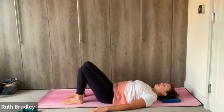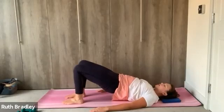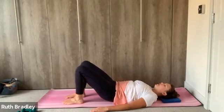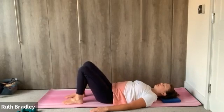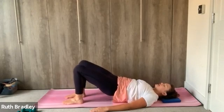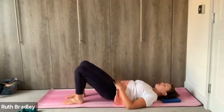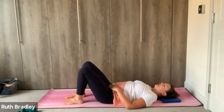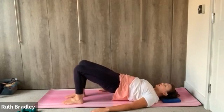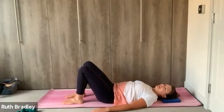We tilt the hips, we squeeze those glutes, we roll and we peel, lifting on up. And then we relax, release, and we trickle the spine back down, coming back down level by level. Letting every little segment have its opportunity to stretch, to glide, to move. Let the glutes work a little for us, core will work just really gently. The last one here, rolling on up. Then we come down to relax, release, soften, and we just let go.